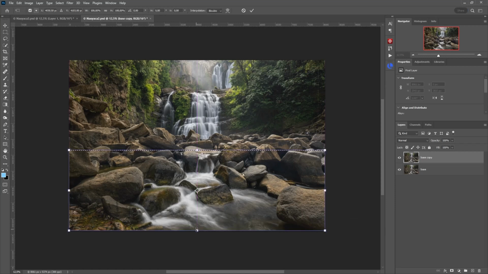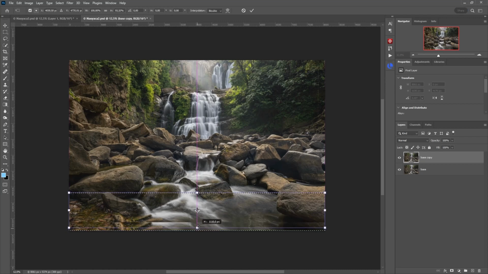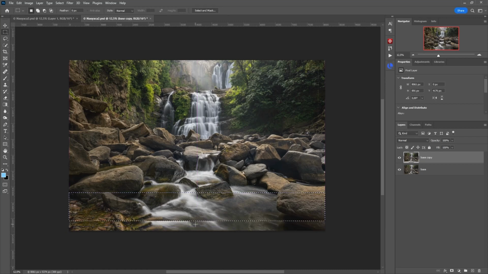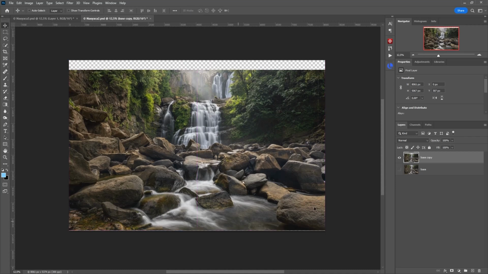First, shrinking down the foreground a bit. Or not just a bit, actually quite a bit. Control D deselects, and then I make another selection just for this very lower part of the image and shrink this down even more. This also makes the flow of water in the foreground a bit more dynamic, emphasizing the diagonals. So let's just now move this down to the lower edge.